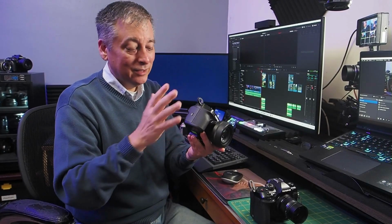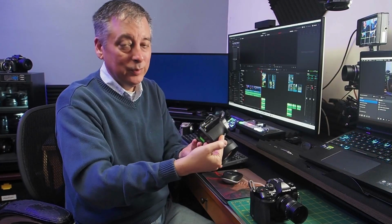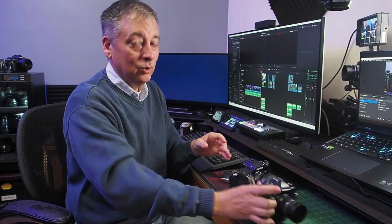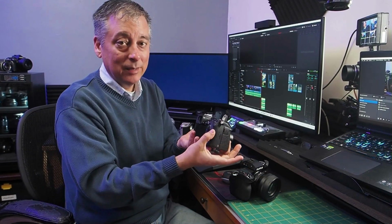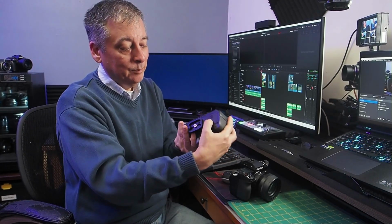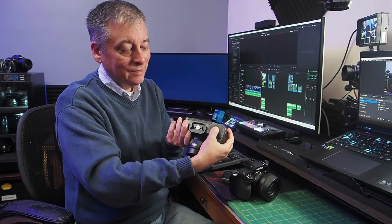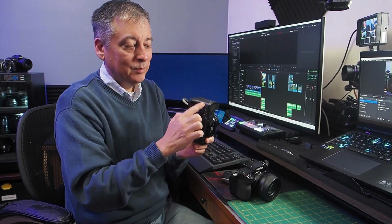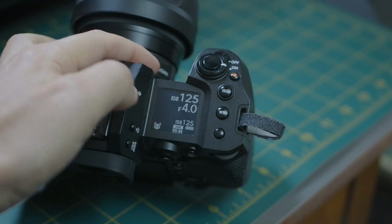Now, a couple of minor things I do like about the Fujifilm exterior here is I like this click to open memory door here and the click to open battery door here. I just find that easier than the OM1, where it's kind of this slide and snap out, then slide and snap back in. And the battery door is sort of slide the lever down to open, and then close it and slide this up. That's not too bad, but this door I'm not crazy about. I much prefer click to open.